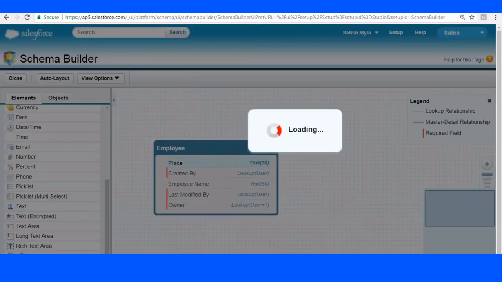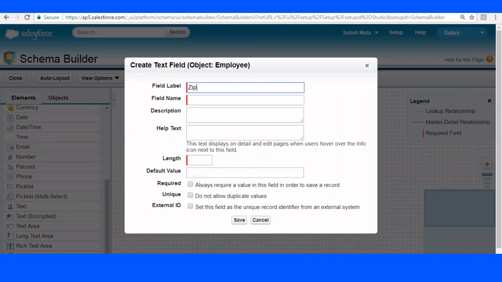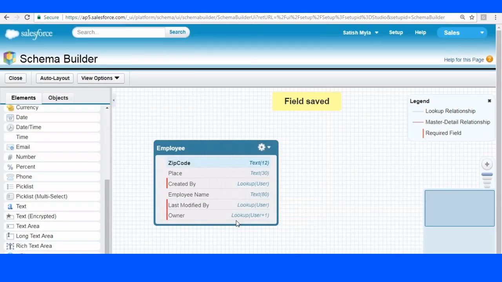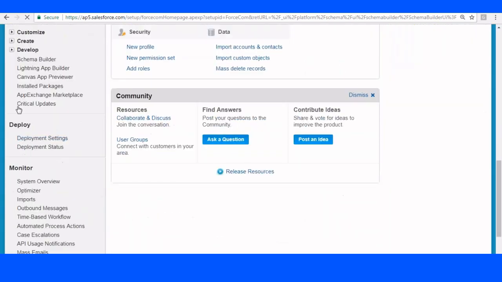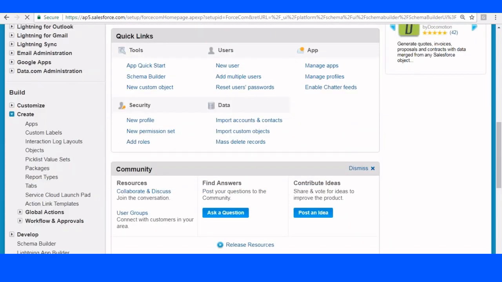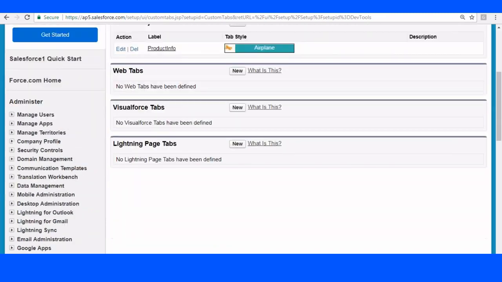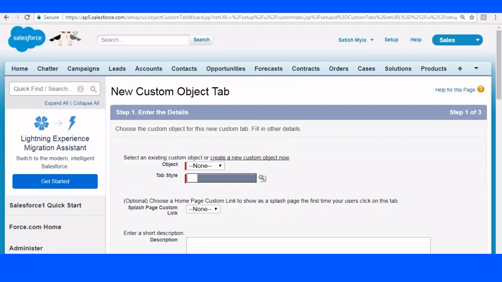Then I have zip code. This is how I created. So go to the tab creation, create a new tab.